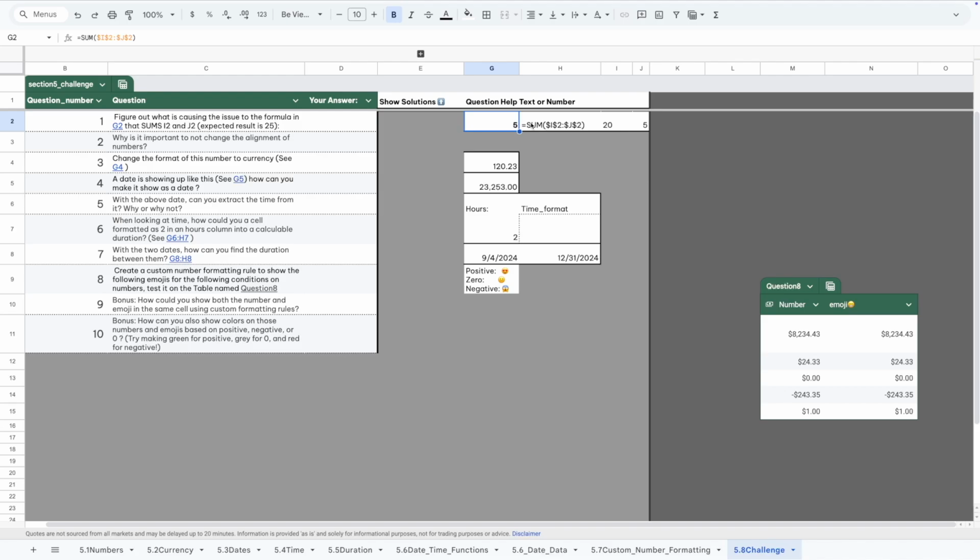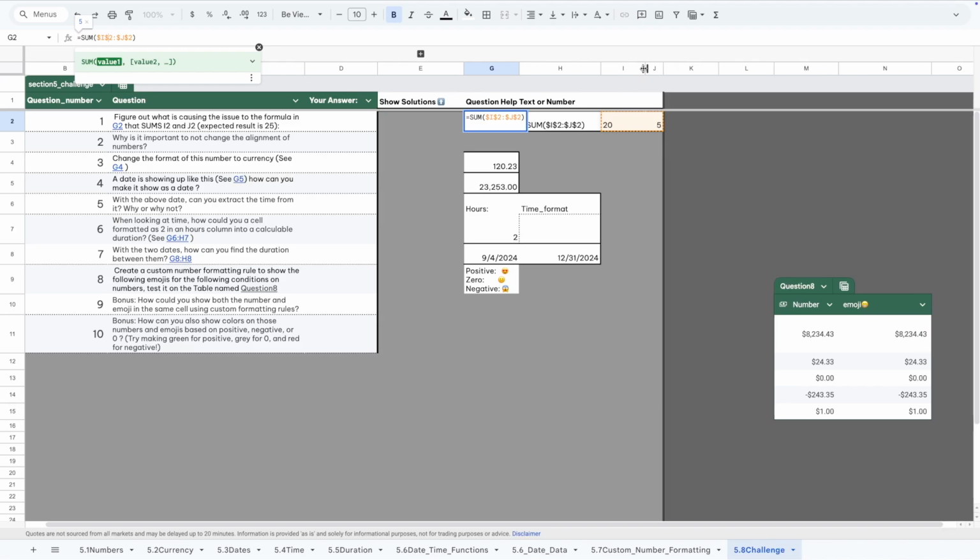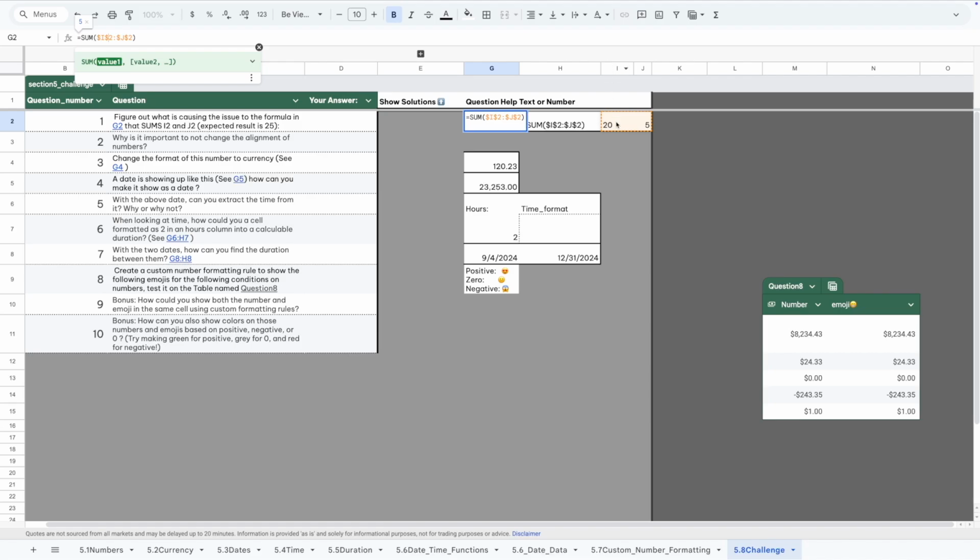The answer here is that it is correctly showing the two spots. If you click into this, you can see where it's trying to add, but for whatever reason, it's going into 5. If you look here, you can see that J is on this right side, whereas 20 is on the left side. One thing with numbers is that if it doesn't have any change, and I haven't changed any of the formatting, then numbers will always be on the right side. So the issue is that the 20 is not formatted as a number.